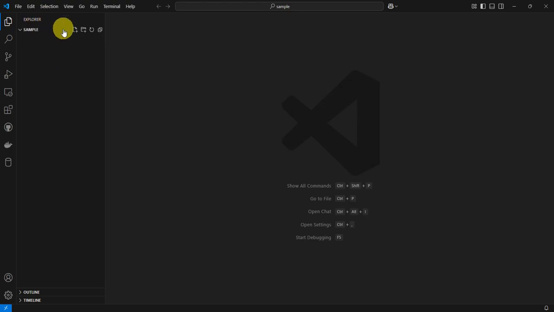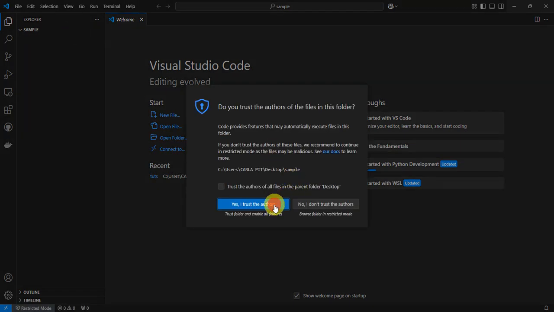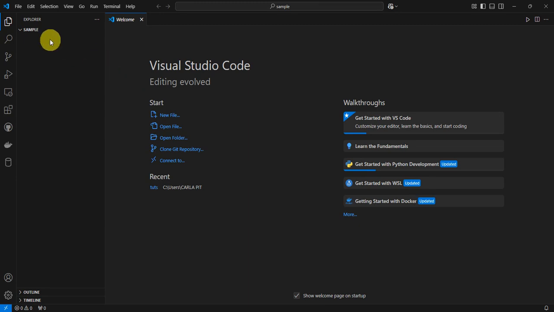So right after, inside that specific folder, we're going to create a new file. So I'll just click on yes, I trust the authors for that. So we're going to create a new file in here. Click onto this icon and we're going to name this main.py. Click onto enter and this should go ahead and open the file here. So we'll just wait for this one first.